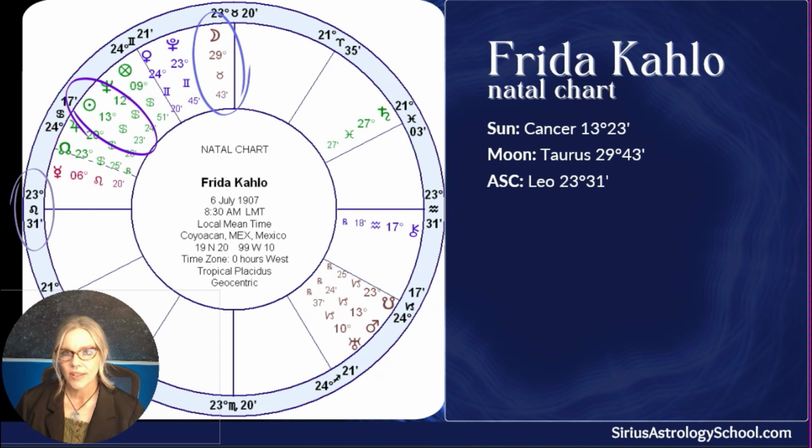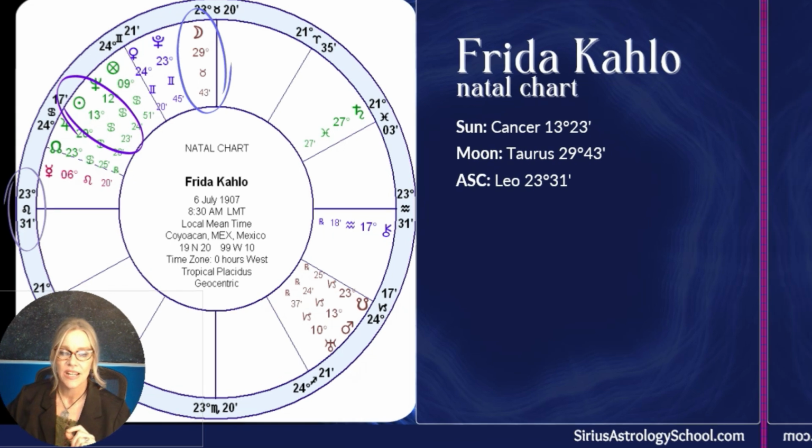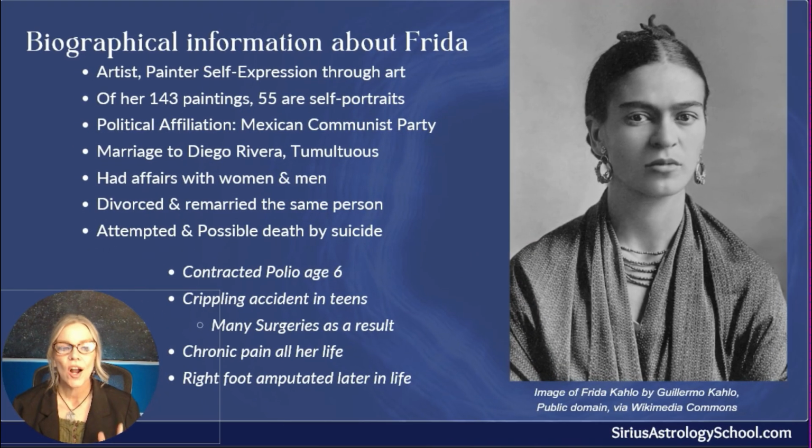That's not necessarily a vibrational astrology thing. That's a Starlene thing. I do like to look at that because it just gives me a little bit of information, although it's not super strong information, but it's interesting that she does have her moon at the very end of Taurus, the 29th degree of Taurus. So let's just talk about Frida for a few minutes and talk about some of the biographical information about Frida so we can get to know Frida, so we can see if we see Frida in the astrology, right?